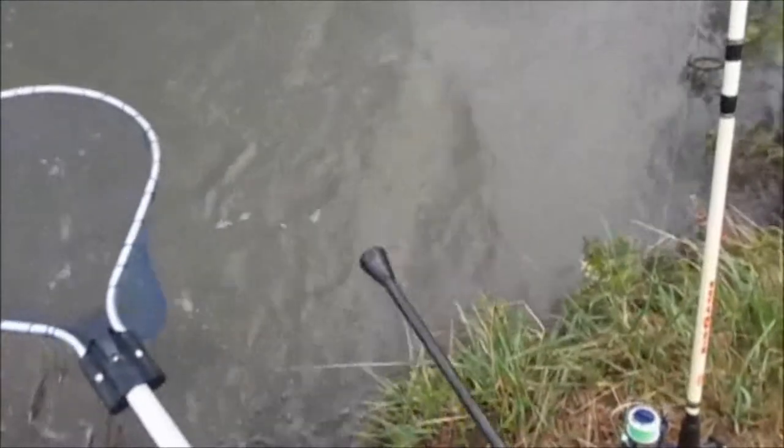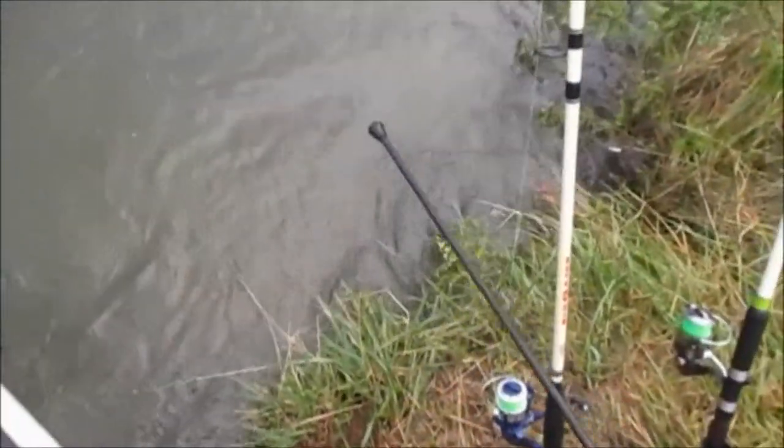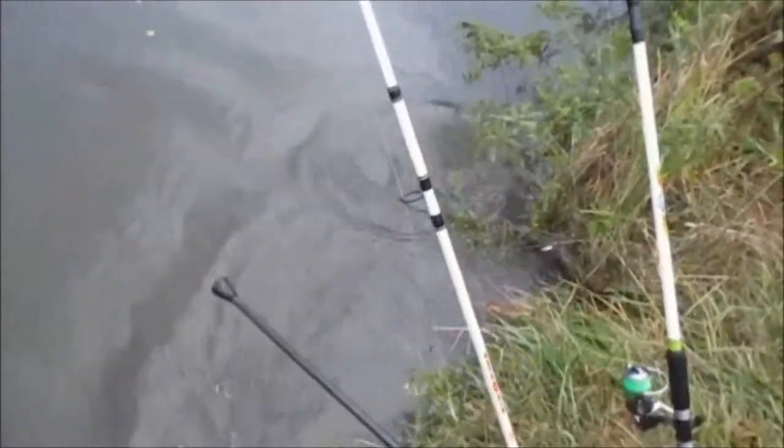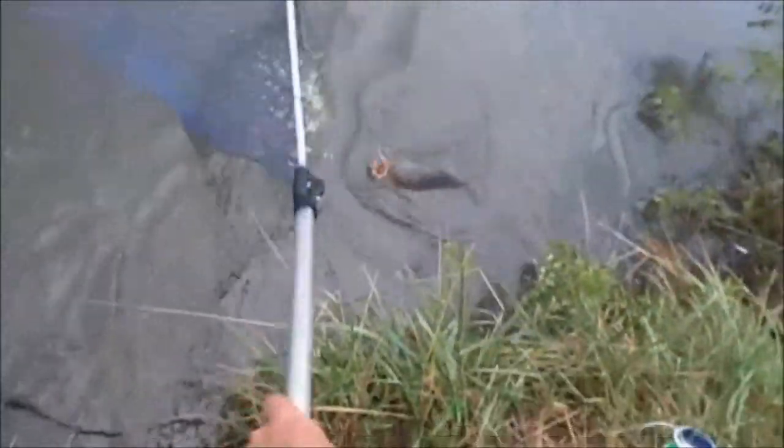Good Lord. He'll wear out. All right, guys, third carp of the day.